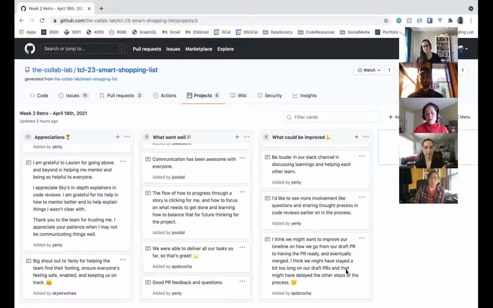I understand it's very vulnerable to write things like, oh, I don't know, or I'm not sure. But by adding your thought process in the draft PR, it helps other people understand where you need help earlier on. People can chime in, because sometimes it's like asking other people to be your rubber ducky, which is a really great process to think through as well. So those are things I would like to see more of.